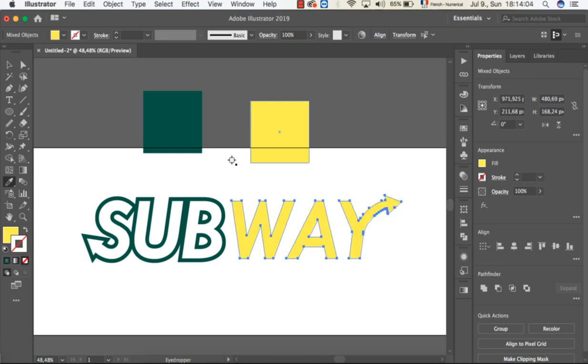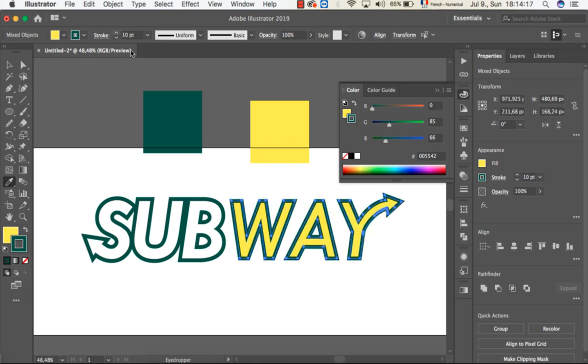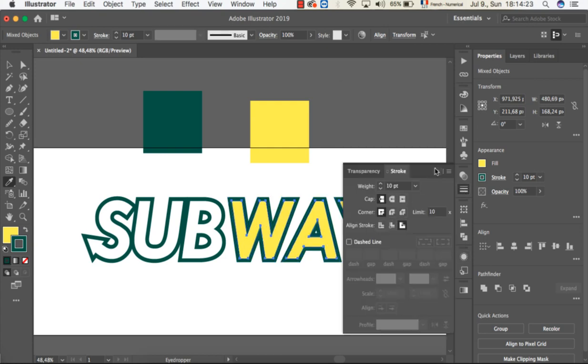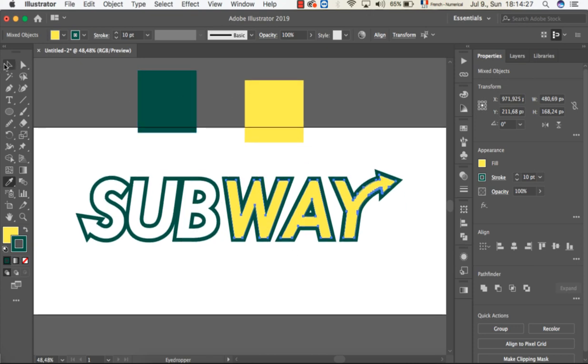It's going to be in the fill, and then we go to the stroke. It's gone, so we have to click here again. So the stroke is going to show up, and then set it to 10 over here, like that, and outside, of course. That's amazing. That's what we are searching for.